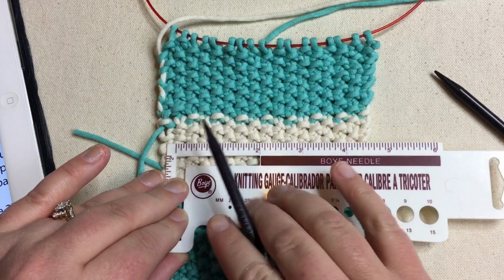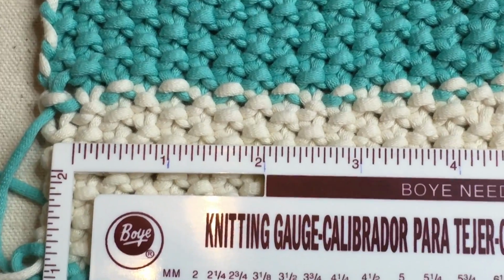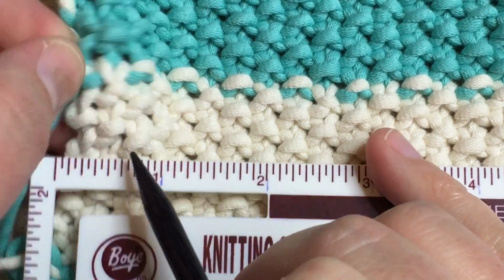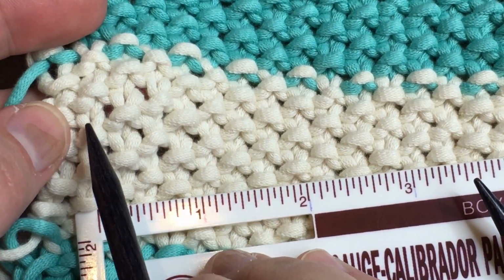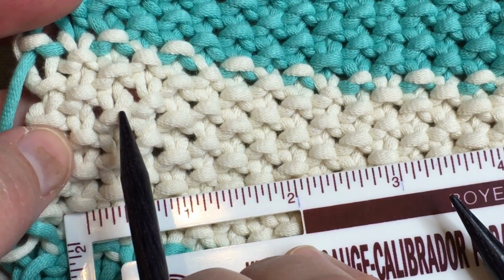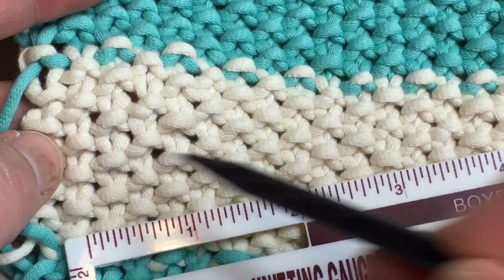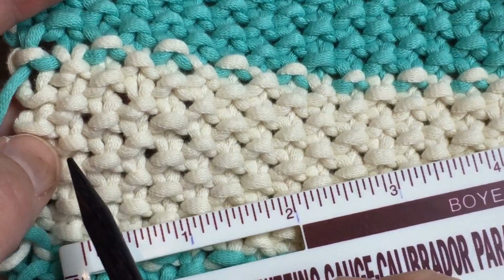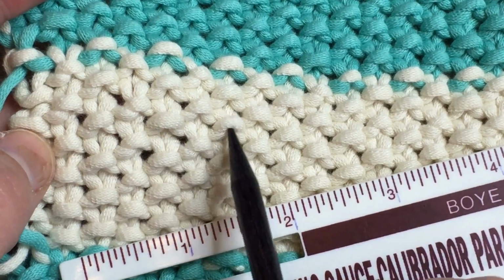So I'm going to look at my stitches, and let's zoom in so you can really see this. Okay, I have a V sticking up here, this V of the stitch, and then I have a purl bump next to it. That's in the same row. A row goes across, so we're just going to measure the one row across. So we have a V and then the purl, a V and then the purl, a V and the purl.